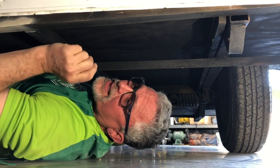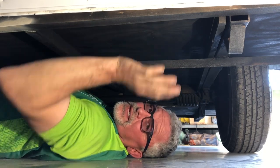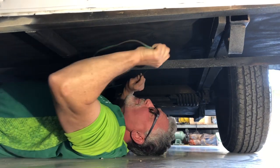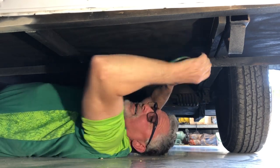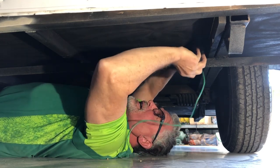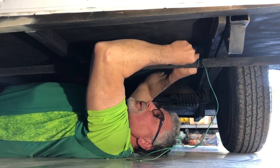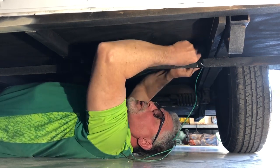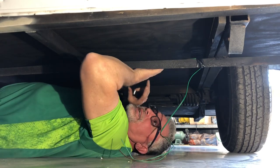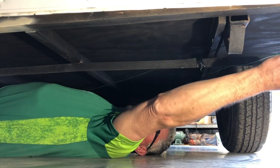I have been running everything underneath the trailer, trying to keep it up as tight to the floor as I can so that it doesn't fall and get tangled up on anything and cause problems when you're going down the road. I've got my green with my brown stripe, and I want to bring it across to the right side, so I'm going to go ahead and tape it up. We're going to run the green to the right side and the yellow over to the left side. Once we're done with that, we're going to hook up all of our lines to our lights, splice into the brown, take it over to the side markers, and we should be ready to fire it up soon after that.